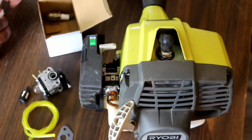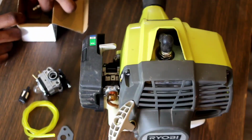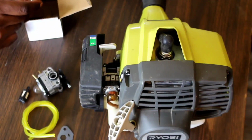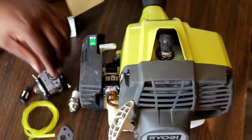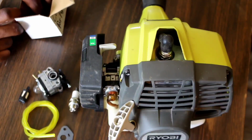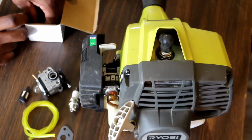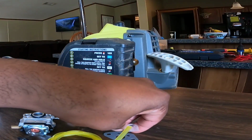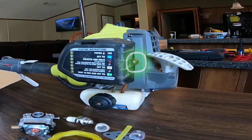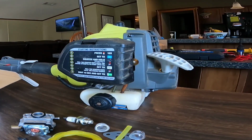Gasket there. It also comes with a spark plug. And it comes with a couple of fuel bulbs that you can have later. Those fuel bulbs tend to get hard after a while and they'll crack and leak. So that's why they usually put a couple of those in there.